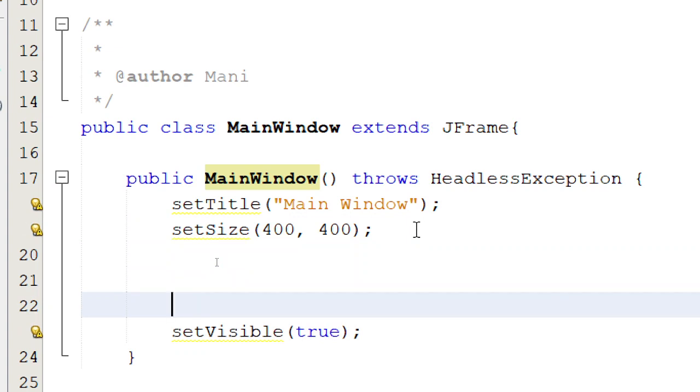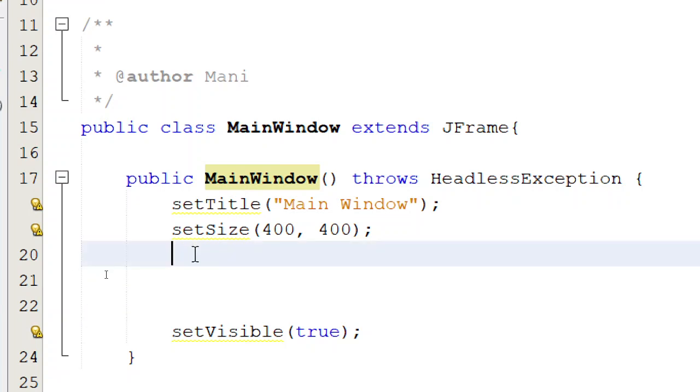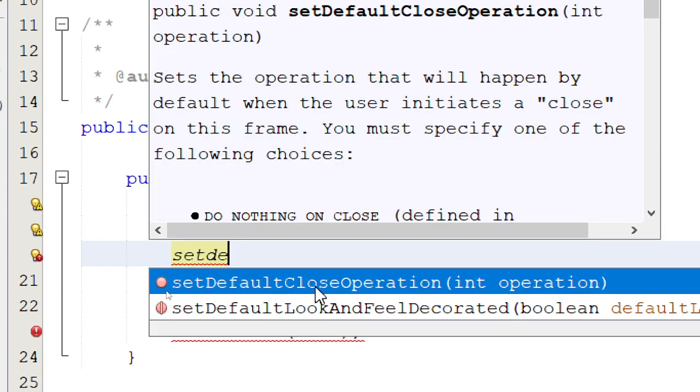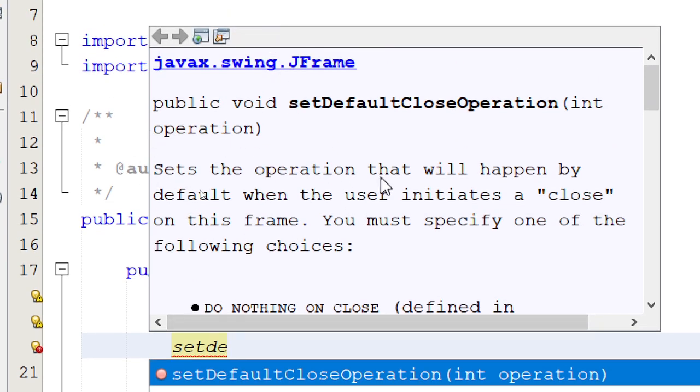You have to set the default, very important thing, default close operation. See, I have not typed the whole thing, I just said default, and NetBeans knows that this is the default close operation that will happen when the user initiates the close.